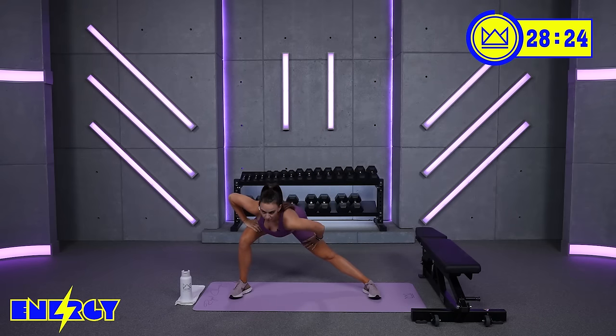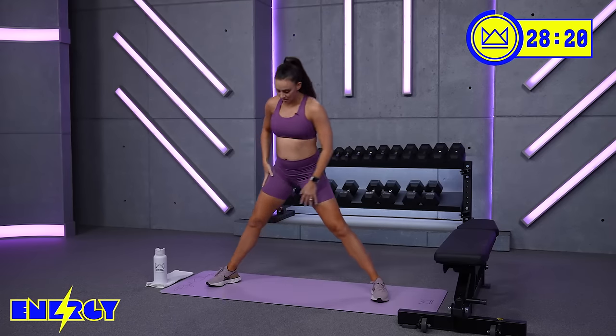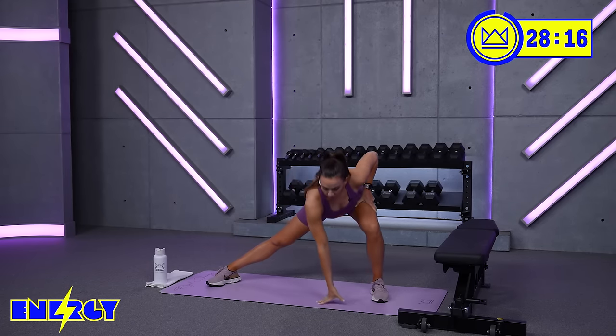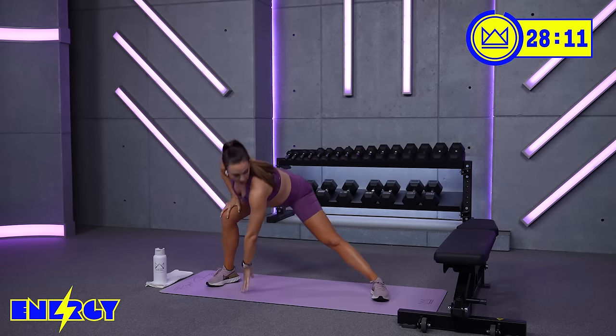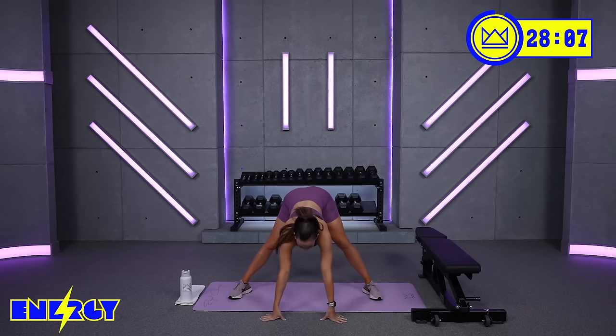As you start to loosen up, you can move that just a little bit quicker, take it down to the floor. I'll be showing you ways to dial this workout up and down, depending on where you're at in your journey and your day. You do your best. I'll show you how to make it just so where we keep moving. All right, bring your hands into the middle, stop right here.